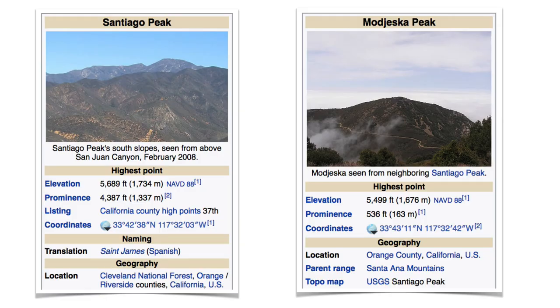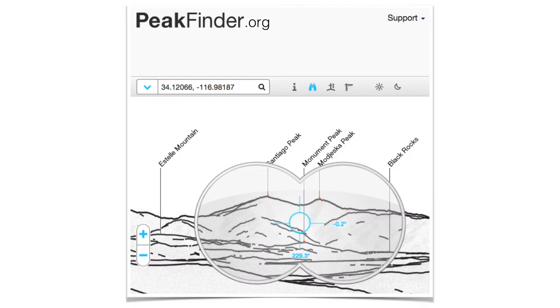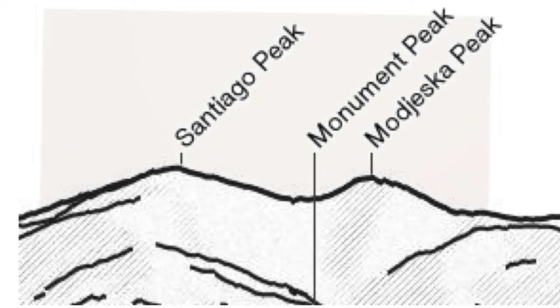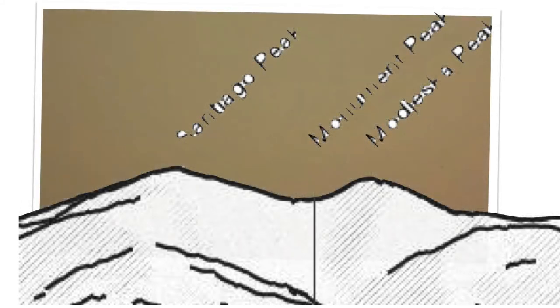So let's go to the actual mountains. Santiago Peak and the other, the smaller mountain is Modeska Peak. It was named after a Polish actress. So here's the Wikipedia entries giving you the latitude-longitude and the elevation, some data there. So let's go to the peak finder. And the observer location is the location where John set up his camera. And we're zooming in on Santiago and Modeska Peak. So let's actually zoom in on this little rectangle. We're going to sort of zoom in, take a little picture there.